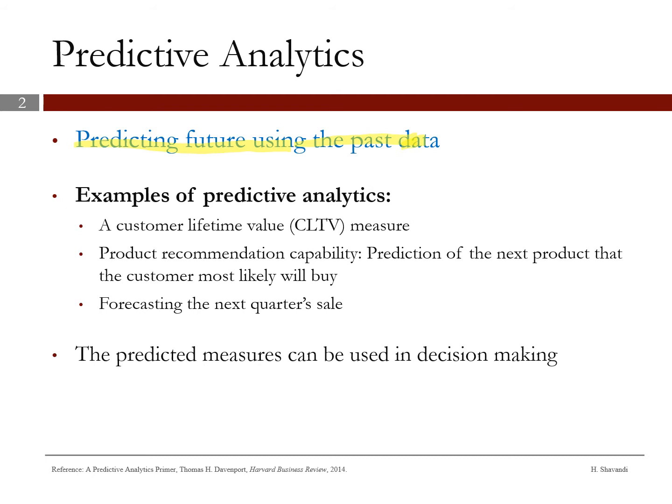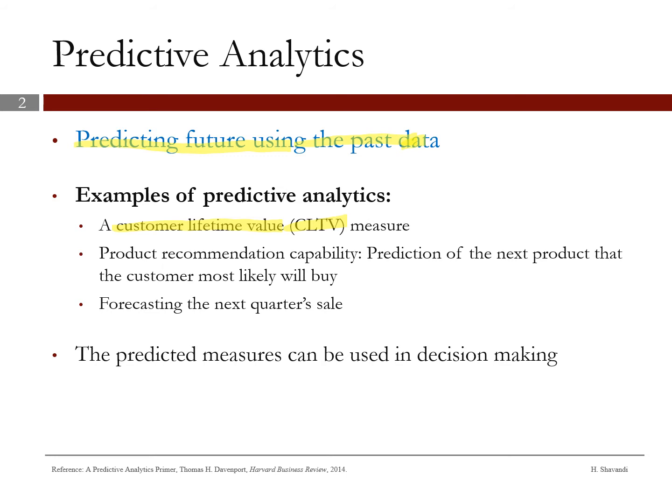Okay. For example, we can predict a customer's lifetime value, CLTV. This measure is usually applied in a business to business environment, not for individual customers in the retail industry. It's not applicable there. But in a business to business environment, since the number of customers is limited and they have a long-term relationship with the company, based on the past transactions and behavior, we can actually estimate or predict a lifetime value for that particular customer.